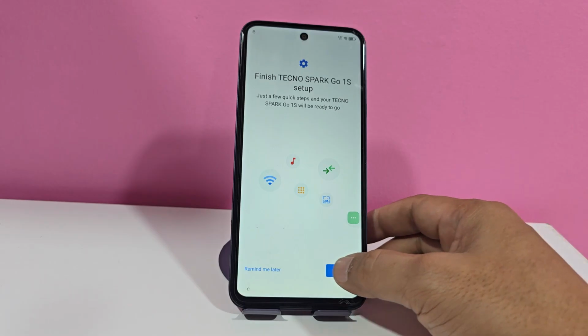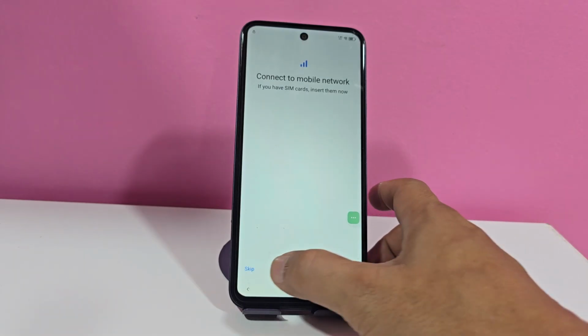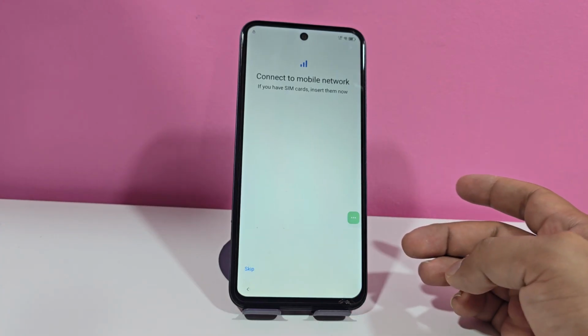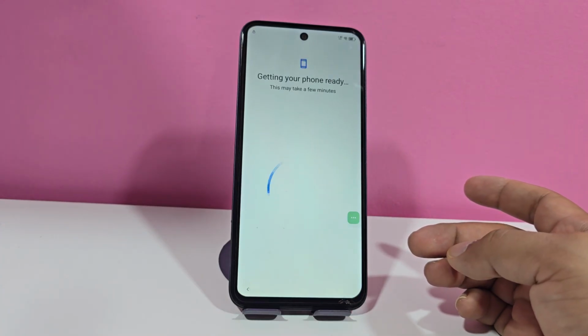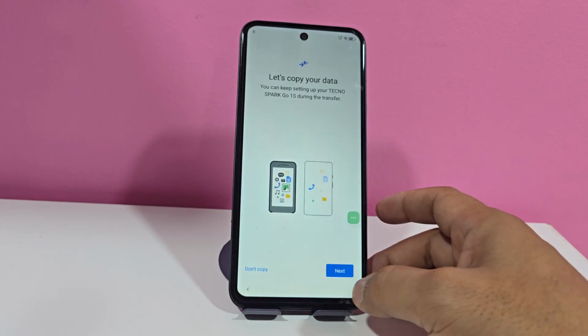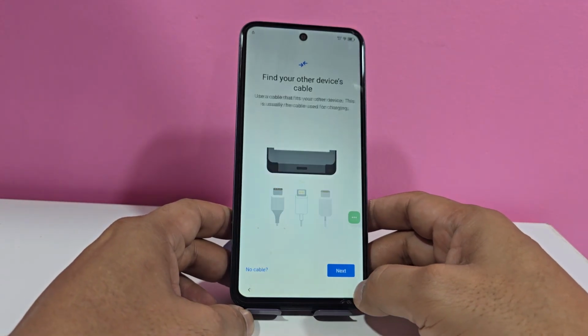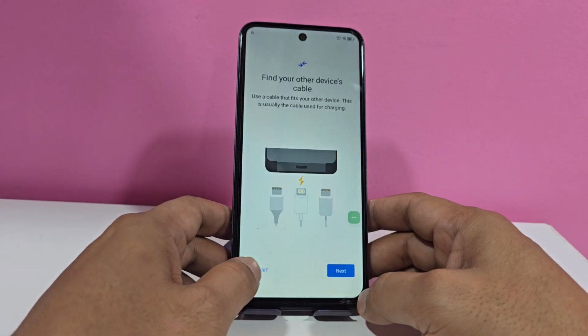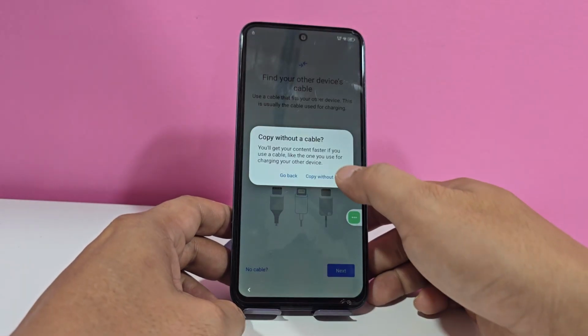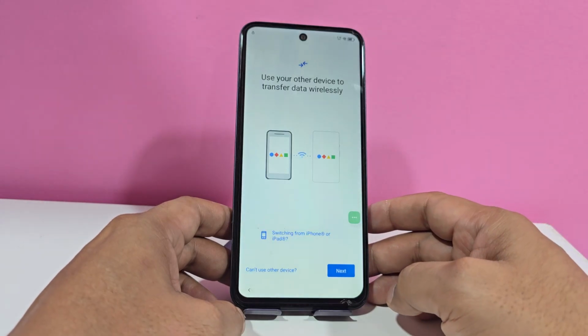In this section we're going to click here and we're going to click now here on Skip, we're going to wait. We're going to click here on Next where it says No. Here we're going to click No, we don't have cable, copy without cable.